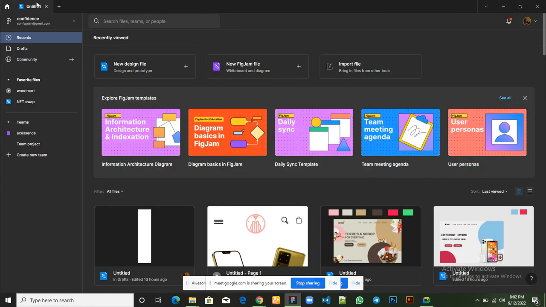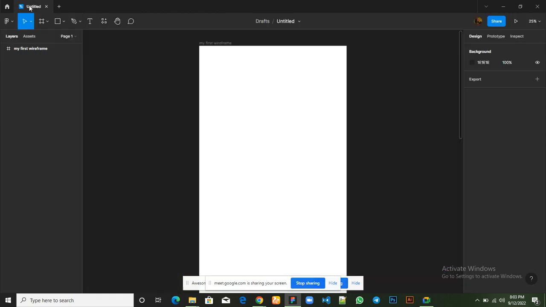See this FigJam, leave it, don't touch it, we've not gotten there yet. See this import file, leave it, it's none of your business yet. This is the business that we are doing. This new design file, this is what you always click. You click it and it opens a new file.